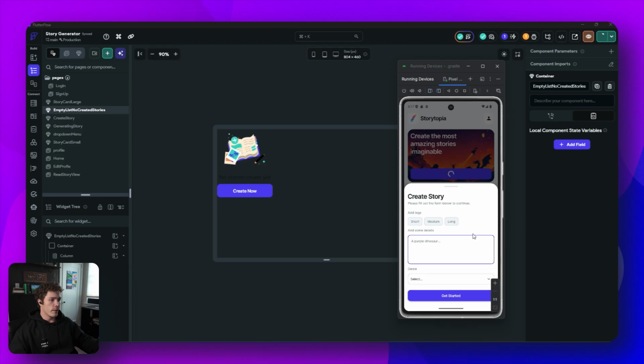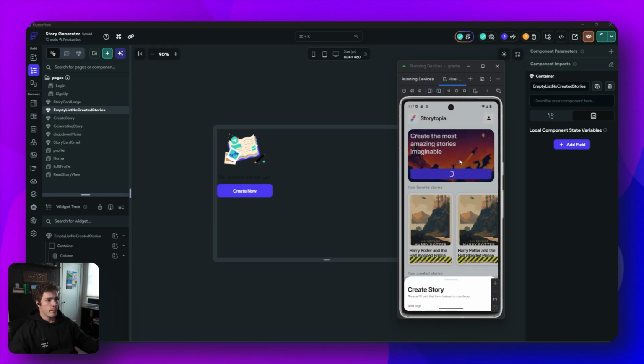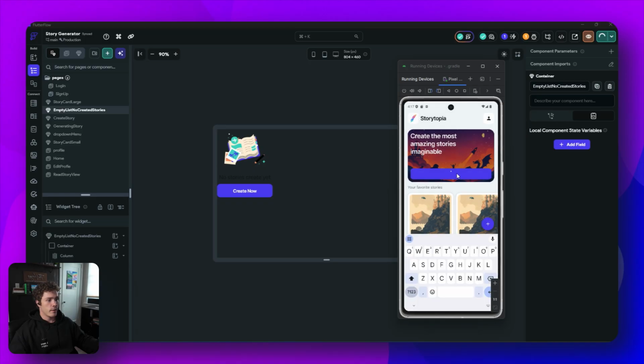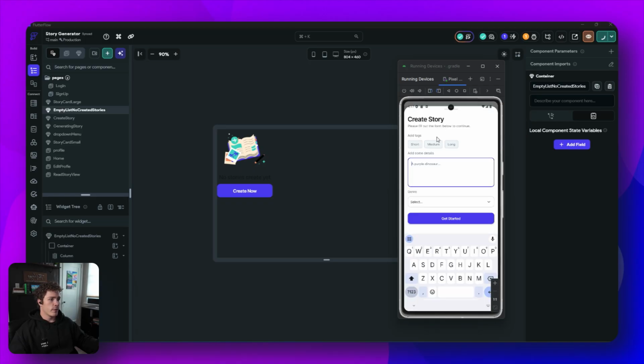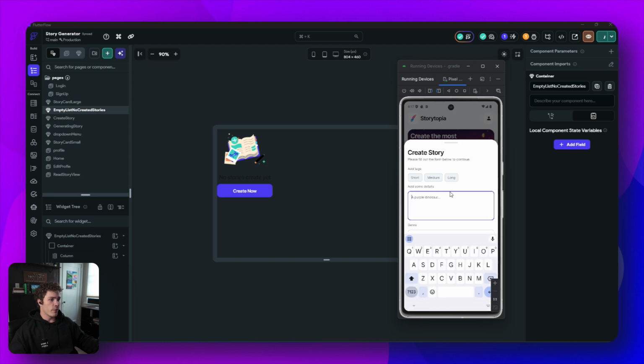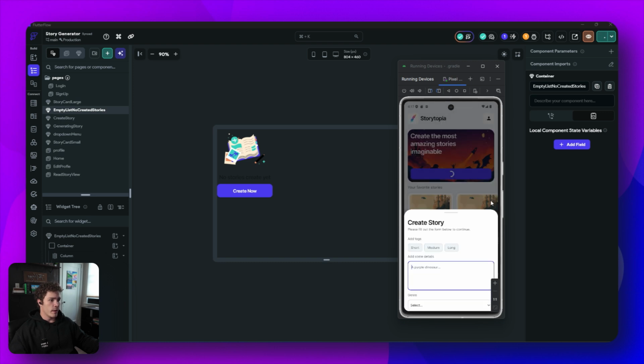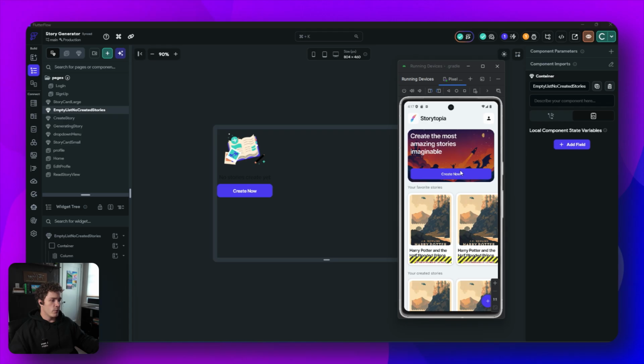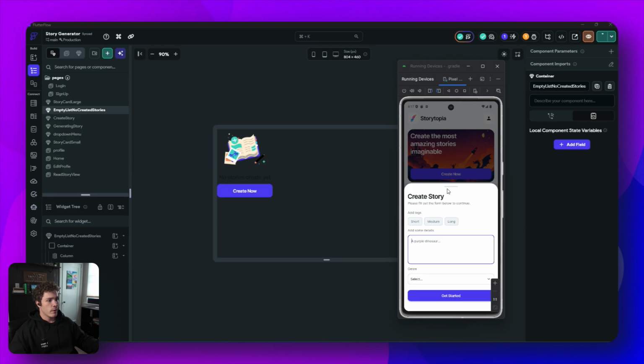Okay, so we can see that the component is popping up. Let's try that again. All right, so we have this automatic focus here. I might actually want to remove that and do away with this spinning action here. We can go ahead and test it on the fab button too. We can see that pops up pretty nicely.